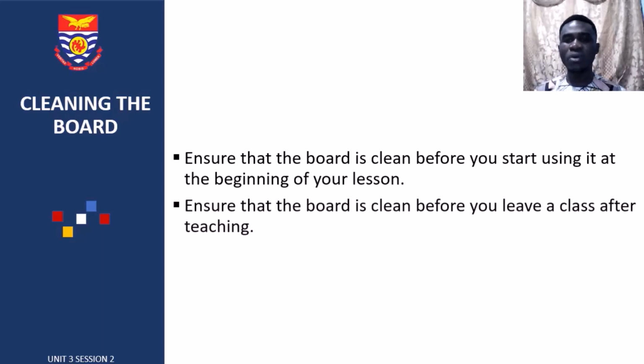And ensure that the board is clean before you leave a class after teaching. So take note. When you entered, your colleague teacher ensured that the board was clean before you came in. And so when you are leaving, make sure the board is also clean before you leave. There are instances where students may still be copying the information we put on the board. You can tell the class prefect to ensure that the board is clean before the next teacher comes. And always insist and check whether it was done by the class prefect or any other person in the classroom.